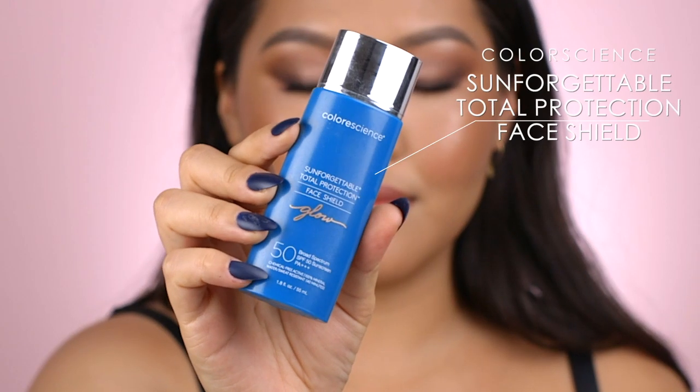I'm going to start off with a new favorite sunscreen of mine. I have pretty sensitive skin and am chemically sensitive as well. Asian skin tends to be a little bit more chemically sensitive than other skin types and I fall into that category. I've been trying lots of different sunscreens over the last several years, and as much as I love chemical sunscreens because they absorb really well and don't leave a white cast, I'm finding they leave little irritations and bumps all over my skin. I found a sunscreen recently that I'm really loving — the ColorScience Sun Forgettable Total Protection Face Shield in Glow.